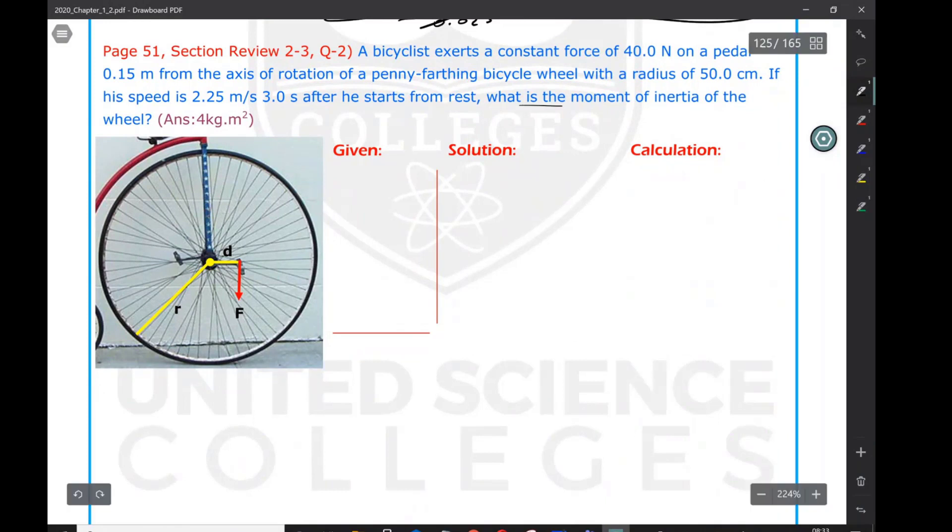If it's a hoop, the moment of inertia equation for a torus about its symmetry axis is I = mr². R is given, but m is not given in this question. That's why you cannot calculate the moment of inertia from the moment of inertia equation because there is nothing about the mass of the bicycle wheel.